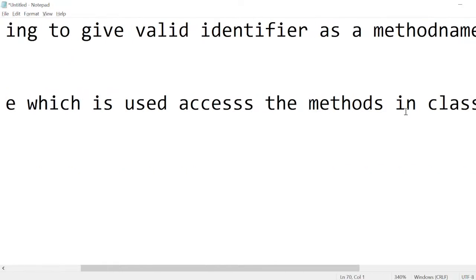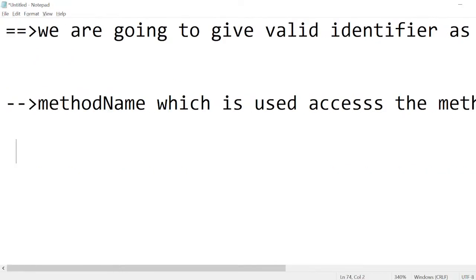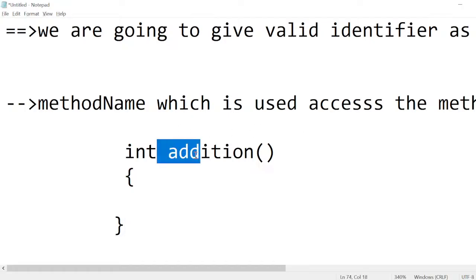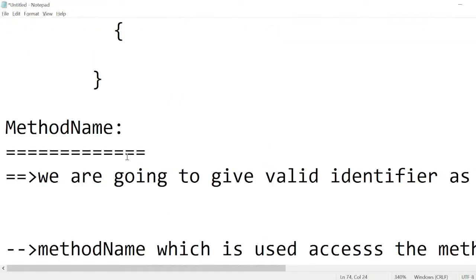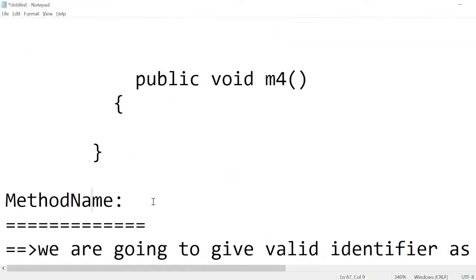You already know how to follow the syntax, like int, addition of numbers, and this is the scope of the method, and this is the method name. This should be a valid identifier. This is all about the method name.